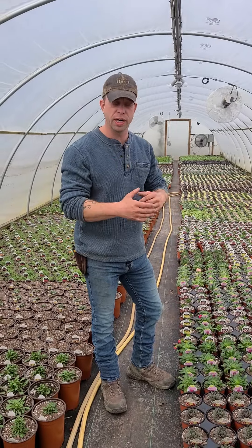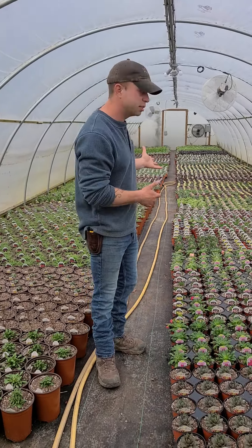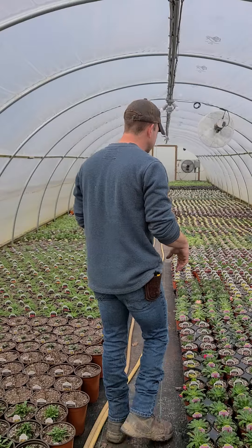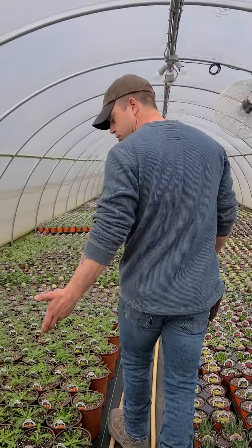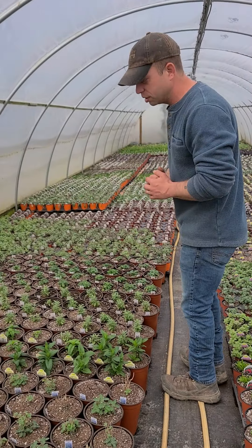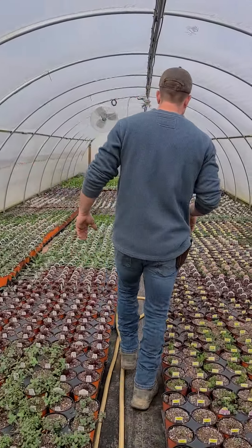Here we are in one of our cold frames — we still call them greenhouses — and you can see this greenhouse is packed to the gills with plants. Maybe not as flashy as philodendrons, but I'm super passionate about my perennials. Craig and I primarily put a ton of time every year into picking, planning ahead, and propagating for our perennial production season, and this greenhouse illustrates the diversity. Last count we were well over 500 varieties of perennials. In here is an assortment: some exciting yarrow, a number of nice natives, ice plants, lewisia, and sedums galore. I love my sedums — we do a lot of them. Columbine, just a bunch of great stuff in here.